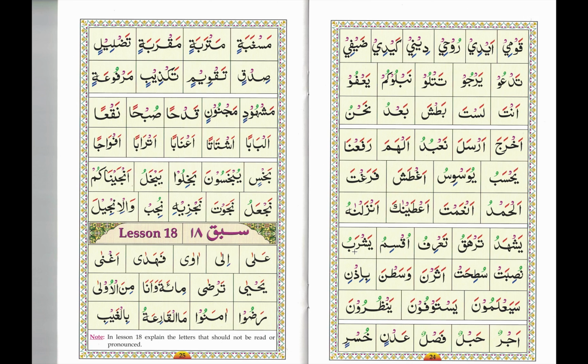Now pause the video and practice this line 3 times as well. Next line. Now it's a nun with a dhamma, nu. Then a swad by itself as well, si. Because the next letters don't have sakin, you can't join it to the next letter. So nusi. Then the ba, this is one line with the dot at the bottom. So ba will join to the ta. Bat. Nusi bat. Making sure you pronounce the si.